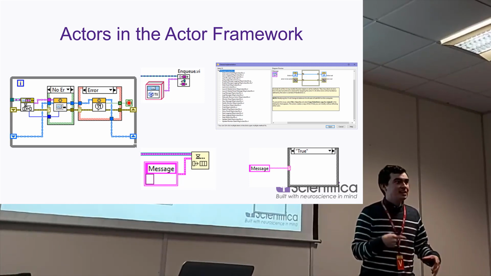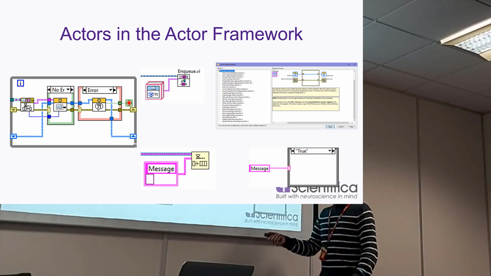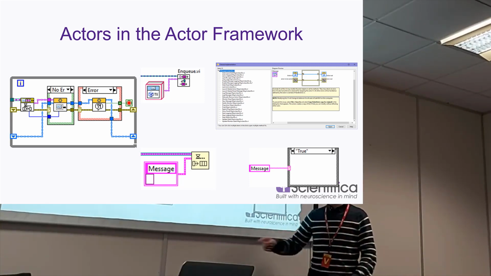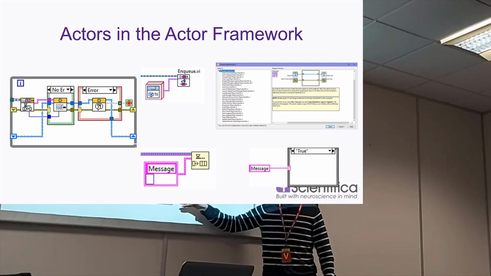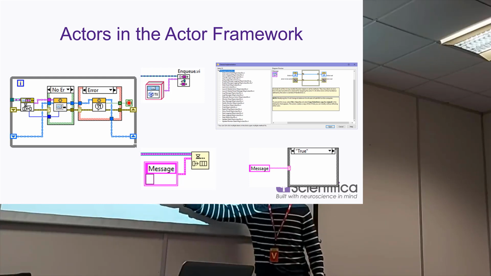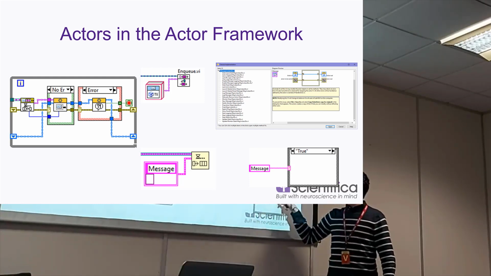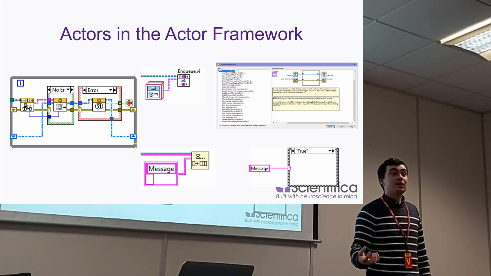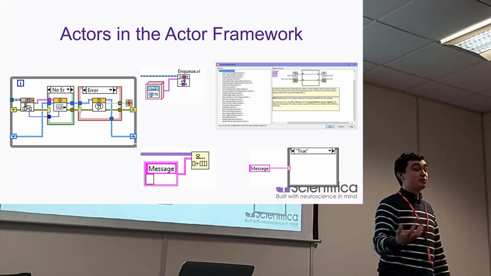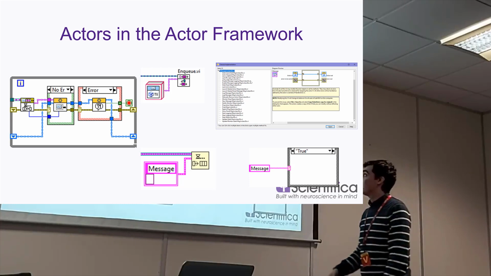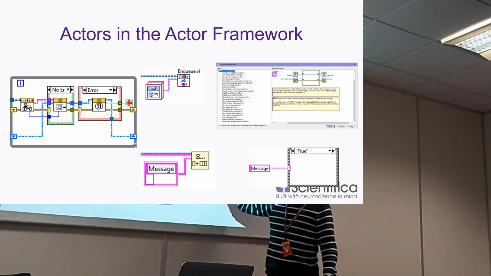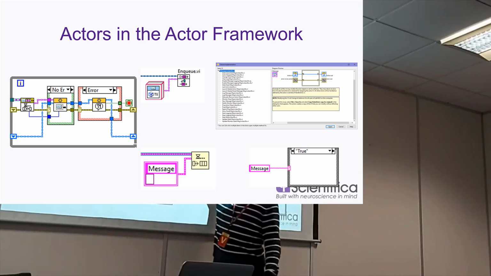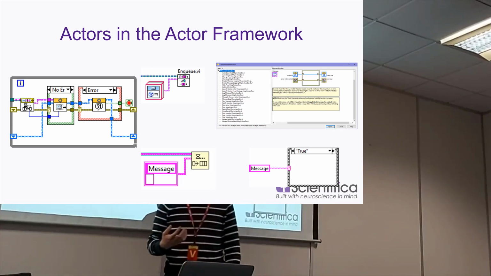The next was making a decision. So with QMH, we might DQ this message, and so we get the message out, and we make decisions based off a case structure. Within object-oriented programming, we can choose an implementation of that object.